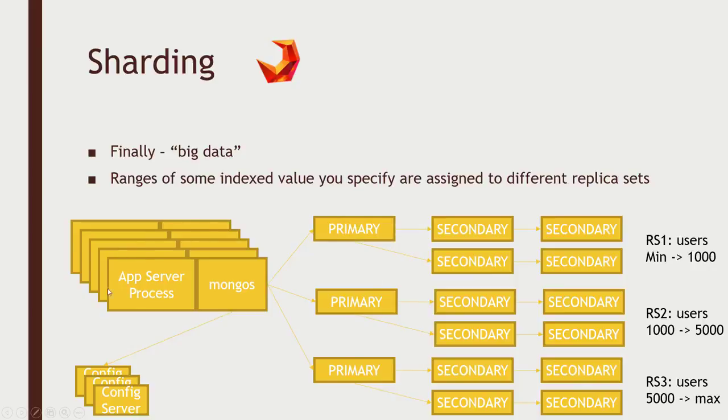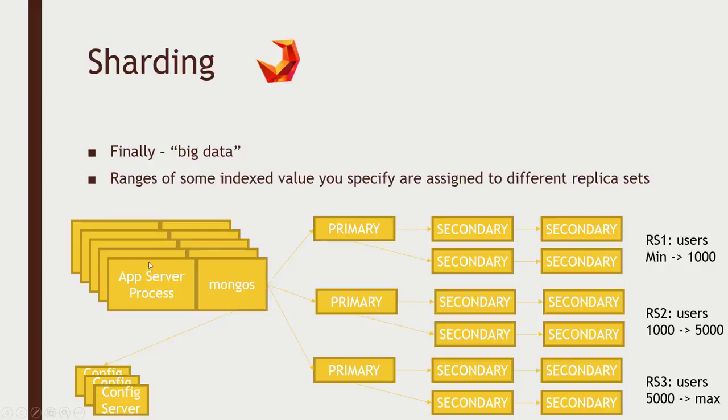And then on each application server, whatever you're using to talk to MongoDB, you'll run a process called MongoS. And MongoS talks to exactly 3 configuration servers that you have running somewhere that know about how things are partitioned, and then uses that to figure out which replica set do I talk to get the information that I want. So let's take a minute to understand this architecture here.